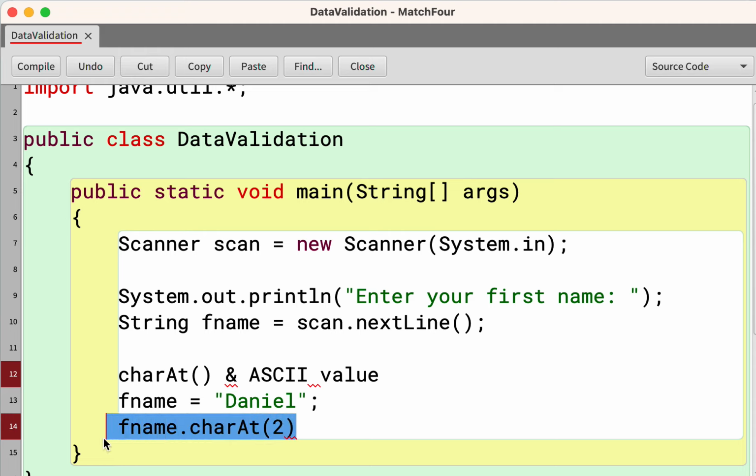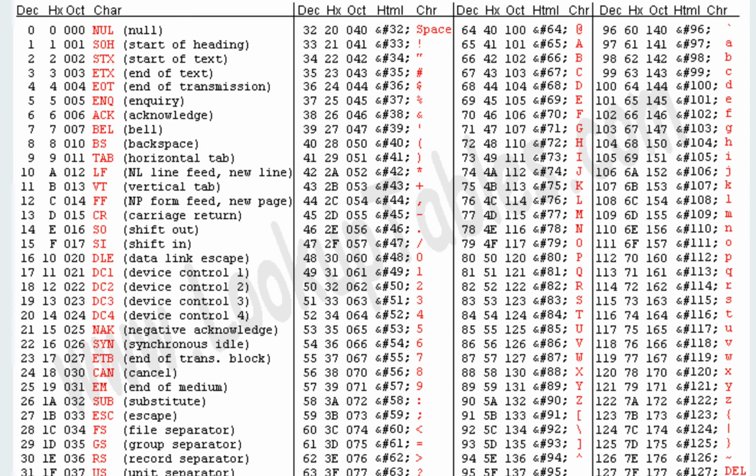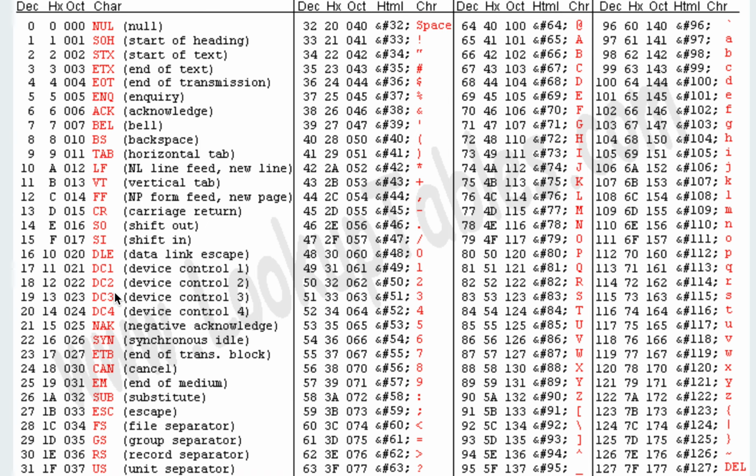Okay, so we're going to be using charAt. And also, every character on the keyboard has a corresponding ASCII value. If you go to Google and type in ASCII table, it should take you to a website that looks like this. You can see every key on the keyboard is represented here. We have the number 0, less than, greater than, question mark.